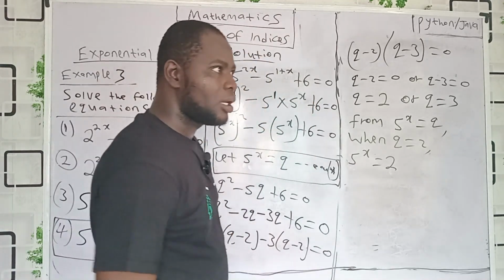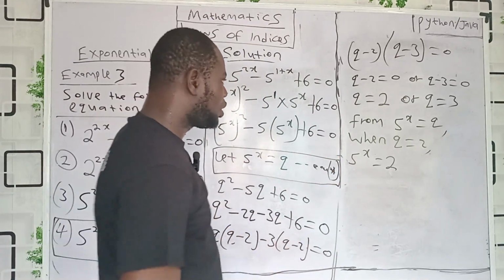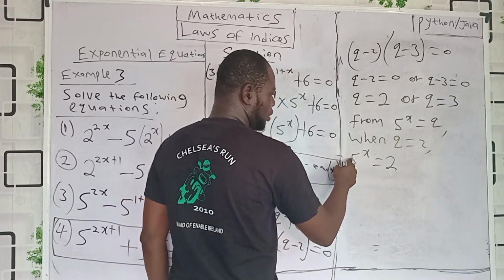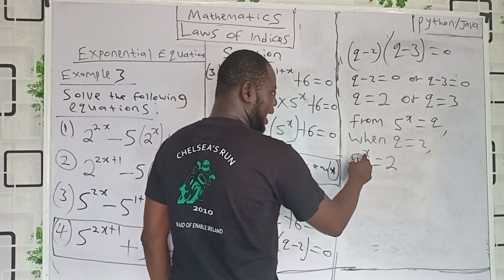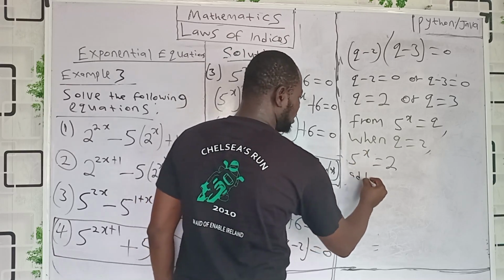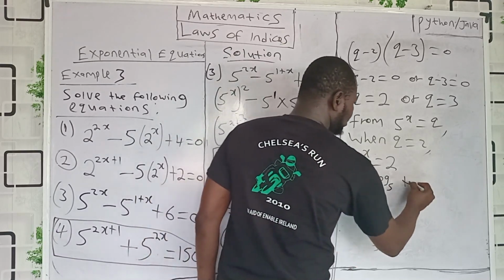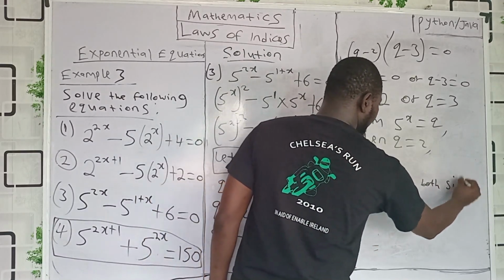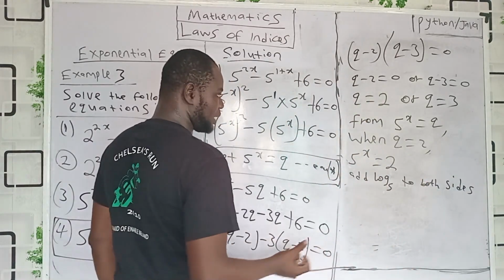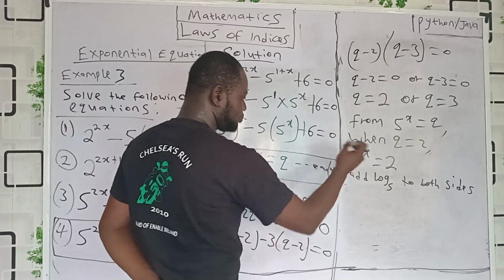In this case, what can we do? Whenever we have this type of problem, we are going to add logarithm of base 5, because I want to get the value of x, and x is at the power of 5. So I can add log to base 5 to both sides. Although I will still treat logarithms, and we also have some laws of logarithms, we can just use this one for now because of what this equation gave us.